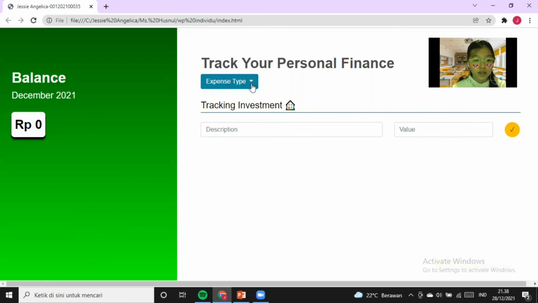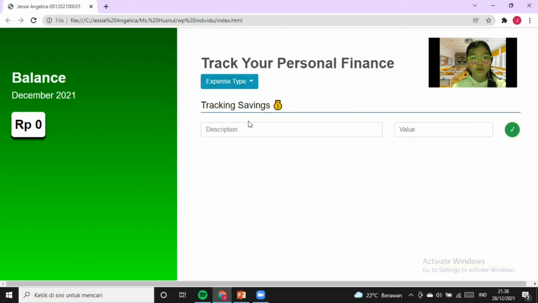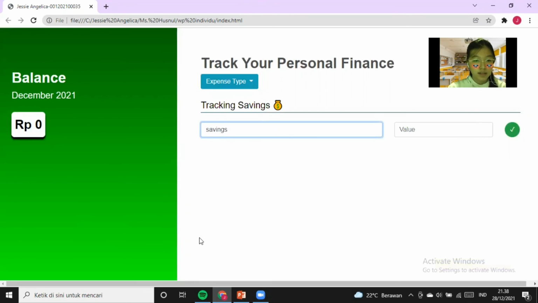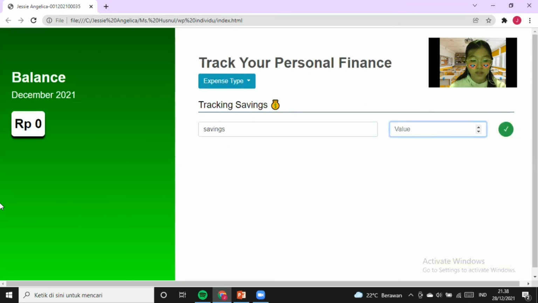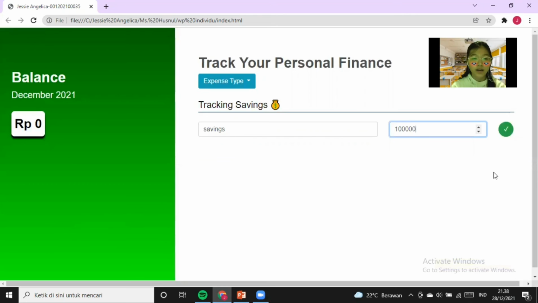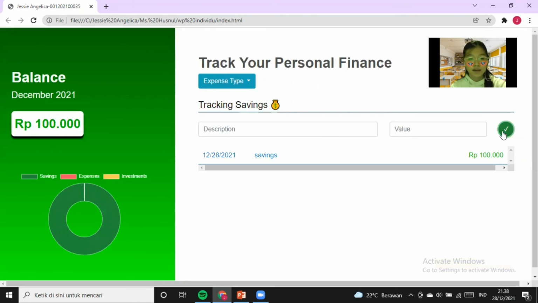Now I will choose one, for example, income, and I will put saving. And the value is 100,000. And when I click this button, the result will show like this.